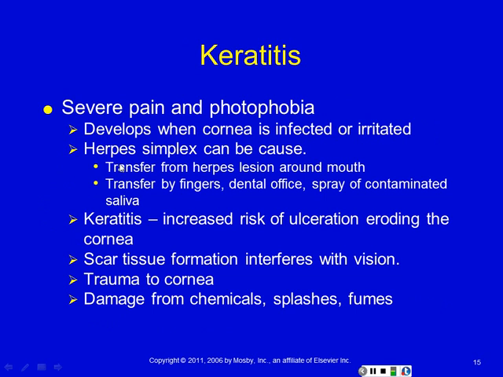So if you've ever had a cold sore, imagine having a cold sore in your eye. You can imagine that that's going to be pretty painful. So there's ulceration. Now this one can erode the cornea because of the proximity to it and can lead to scar tissue. Anything that scars the cornea can result in vision loss. So whether that's infection, trauma, anything that affects this region of the eye right here is of big concern, because if it doesn't grow back clear, you're going to have vision loss.